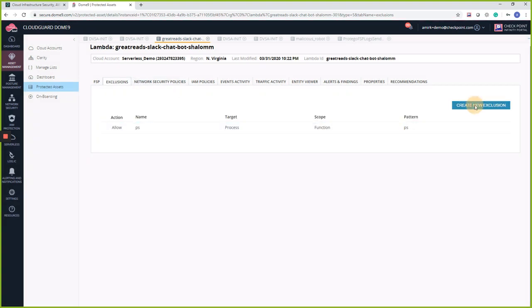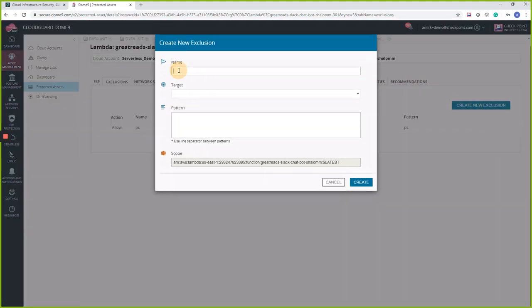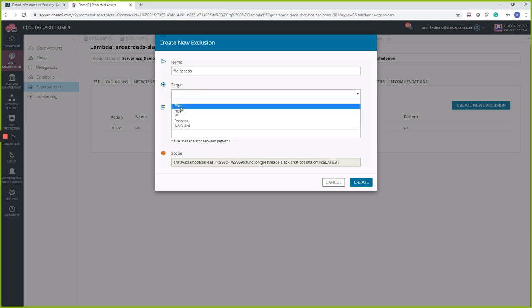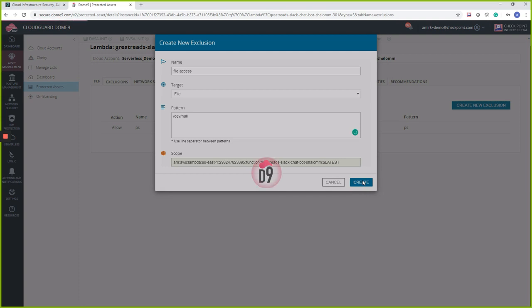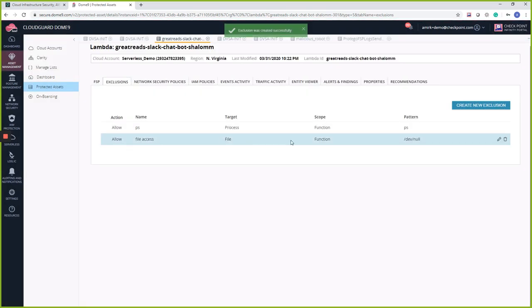So a user can create a new exclusion, say that I need file access, and then I'm adding file access, and the pattern for the file is /dev/null. And now I'm adding the ability for the function to access /dev/null without getting any alert or prevention of this specific access.